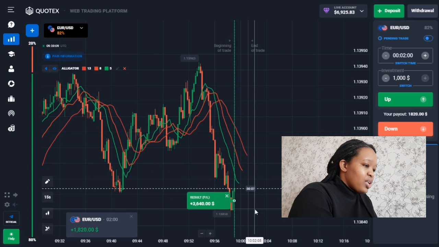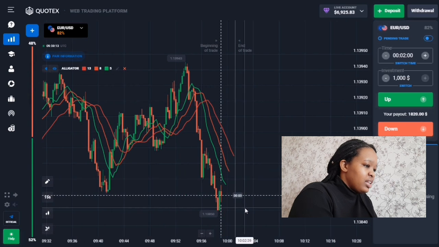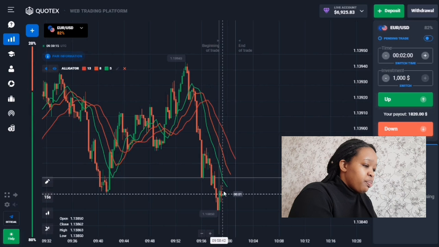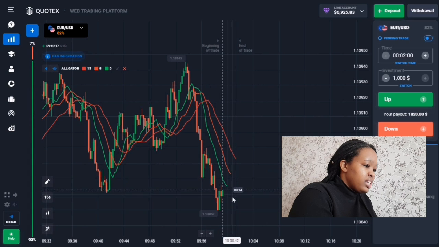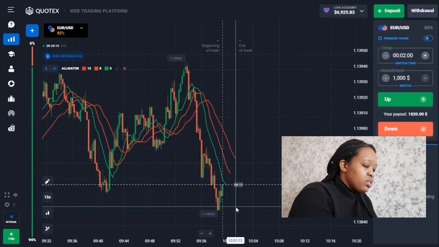Well, this is very nice. The price moved downwards and I've got my profit. The indicator showed a very good entry point as well, and the price really gave the downward movement. So the trades so far have been very amazing. So I think right now I'm going to open my very last trade for today.